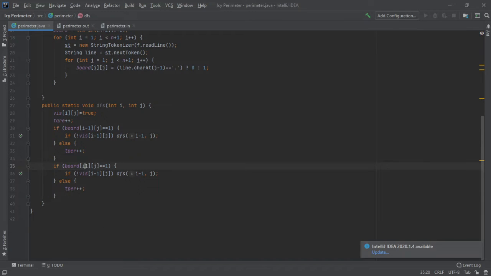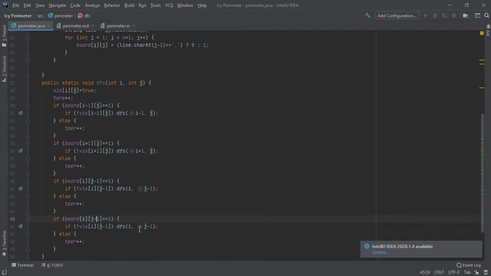And so here, it's not that, it's a plus. And here, we're changing the j. These are just the edges. Make sure you understand we're just checking the different edges, which is our adjacency. And finally, we'll change this to plus. And so here's why we created the board as size of n plus 2, because now we don't have to also make sure that the i value is of a specific thing, etc.